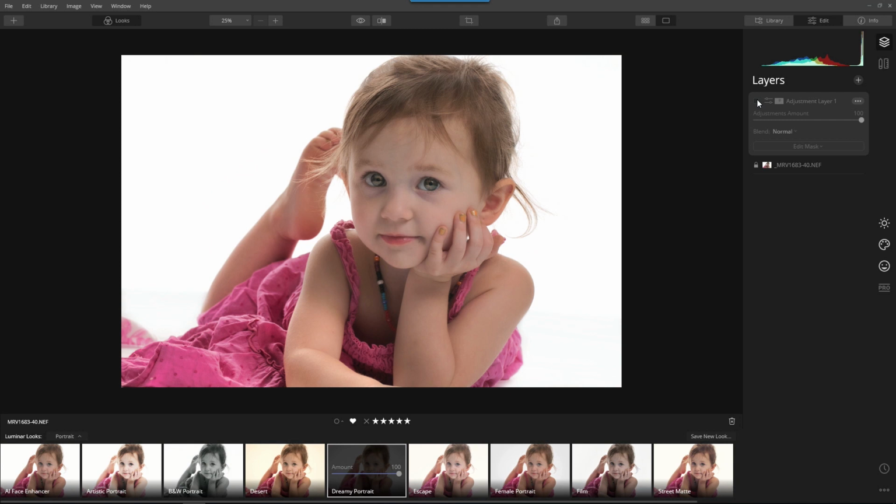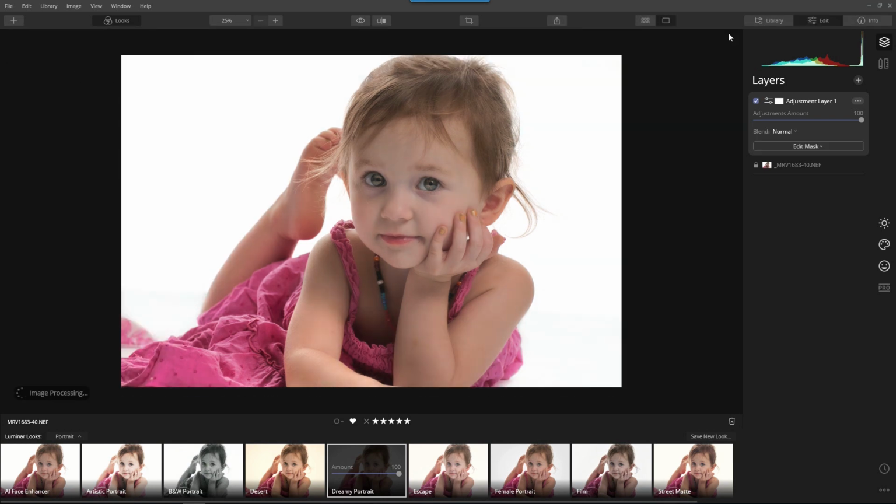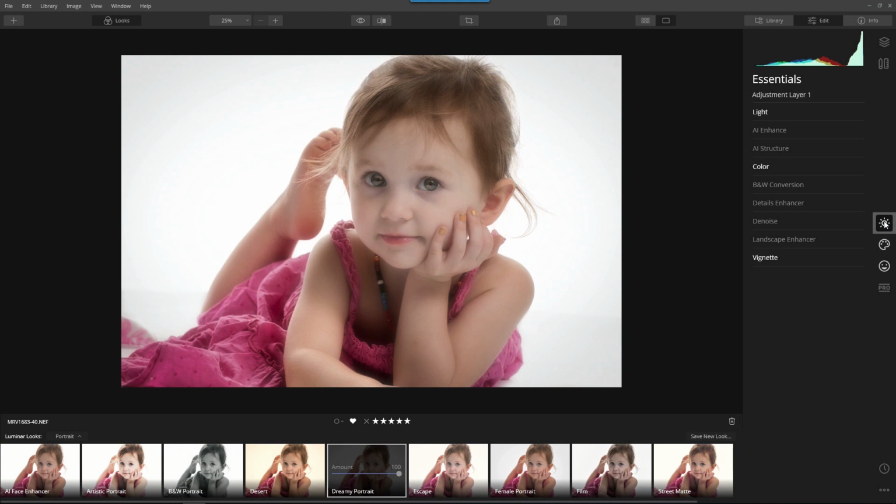Or what I could do is I'm going to hide, let's see, the layer mask. This is what I'll do. I'll come back to the brush, mask, and I'm going to copy the mask. So now that I have the mask set, let's clear it and invert it. There we go. All right. So now I'm back to where we started. What I can do instead is come over here and just analyze what did the dreamy portrait add to this image? Well, it added light, or the different tools, color, and the vignette.